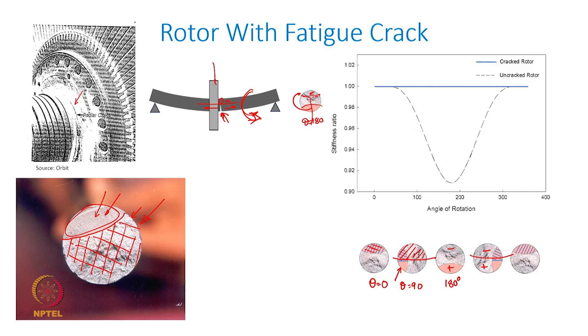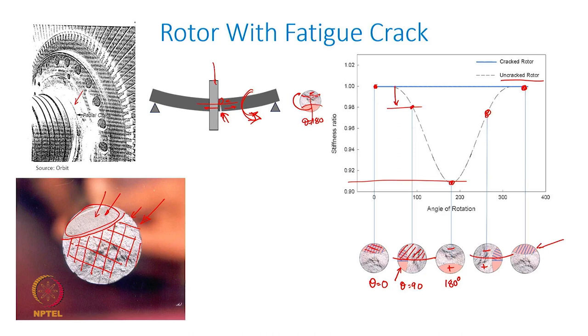Now if you use this to show how the stiffness of the shaft changes as the crack changes its orientation as the shaft rotates, you can say that at theta equal to 0 degrees the crack is completely closed and it is like an uncracked rotor stiffness, which means that the effect of the crack on the stiffness is not there at all. Okay, so if the crack is half open and half closed, the stiffness drops to a certain value, and when the crack is completely open under the action of the tensile loading, the stiffness drops to a significantly low level. Okay, and as it rotates further, half open, half closed, it will have a certain stiffness value, and then again back to a completely closed condition, the stiffness is again back to the same as the uncracked shaft.